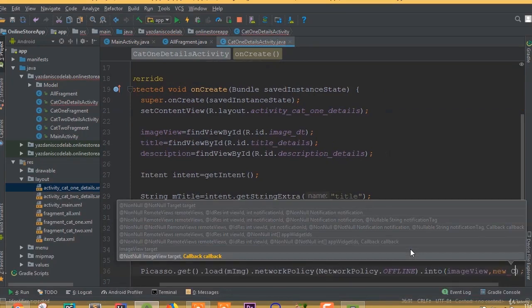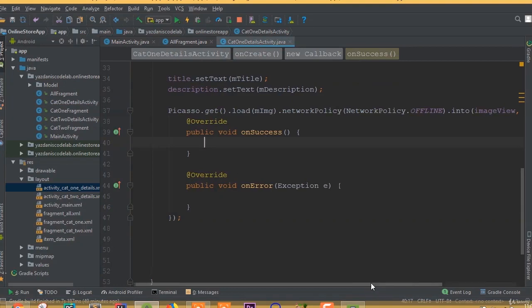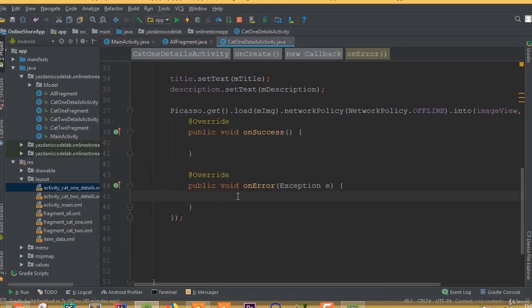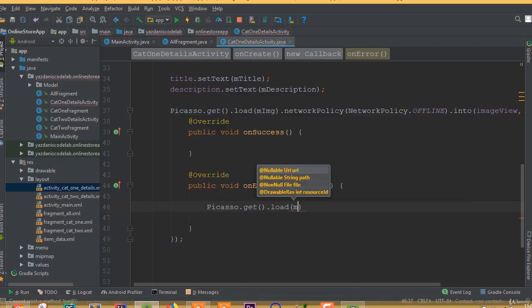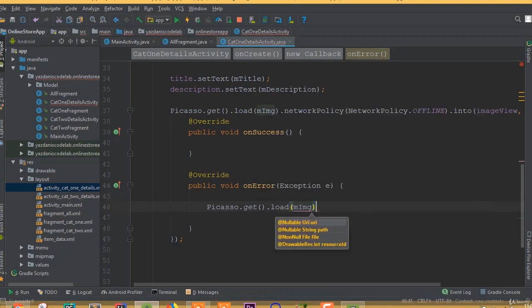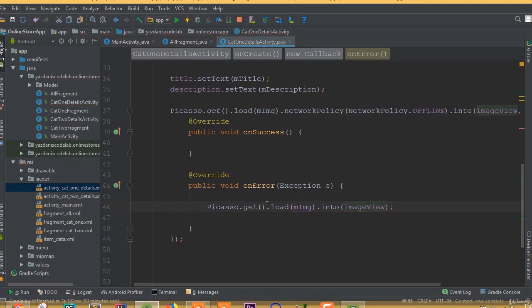So image view, and next parameter is going to be new callback, and inside our on error, so Picasso dot get dot load, you can call mImage dot into image view.